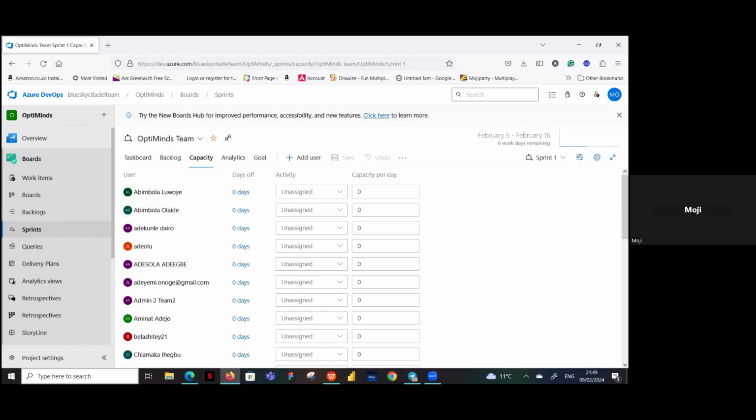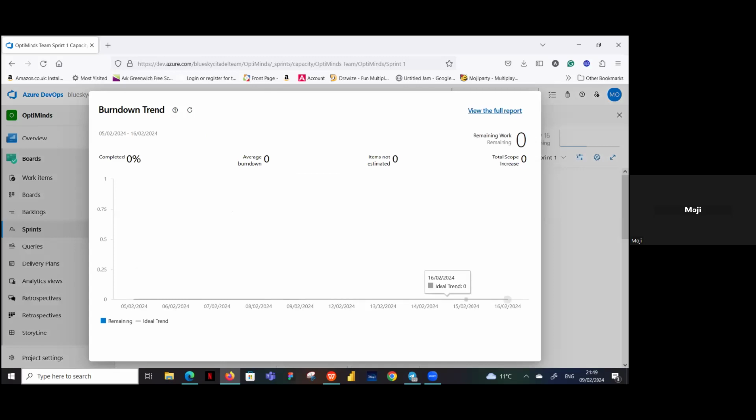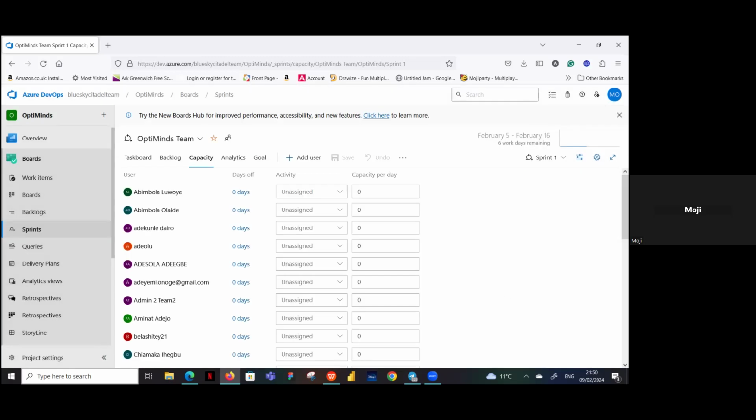And you can see that there was like an exclamation mark here before. Now you can see that it's not there. It's formed your, let me click on it. It's formed your chart for you, but nothing has been recorded so far on it. And I'll tell you why. I'm going to close this. I'm going to go and do another thing on your board, and then you will see the changes that come in here. I'm going to delete what I've done because this is just to show you something.